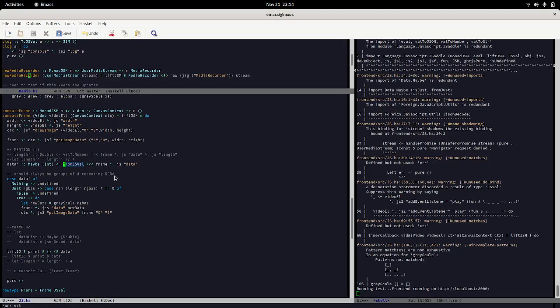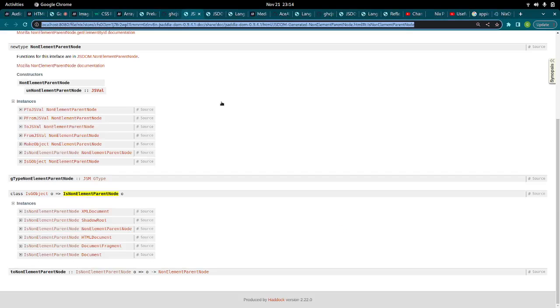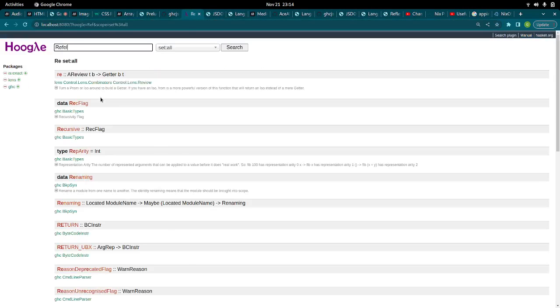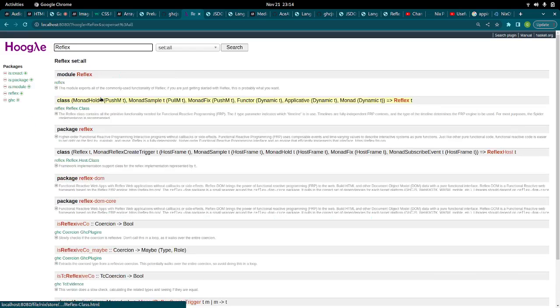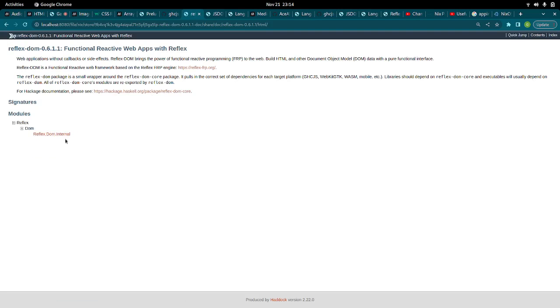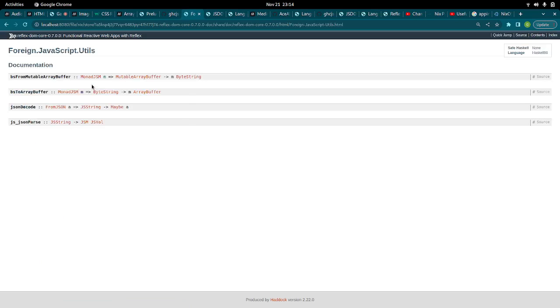I actually found the function that I was thinking about. It's not in JSaddle, but rather in Reflex DOM, I believe. In Foreign.JavaScript.Utils, there's this function, JSON decode. I had an assumption about how this worked.